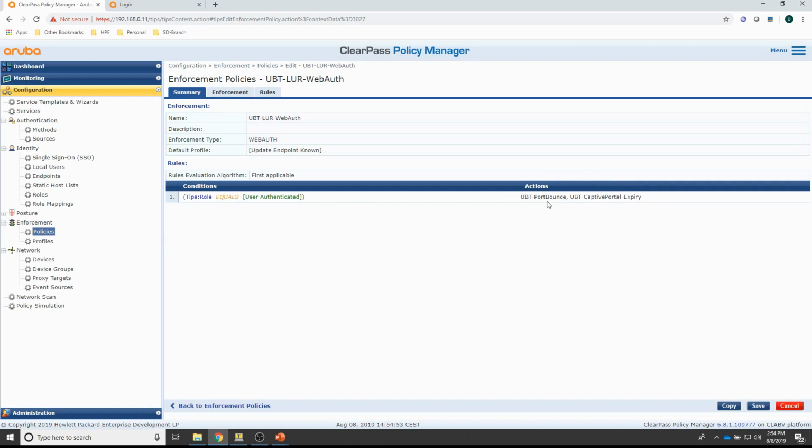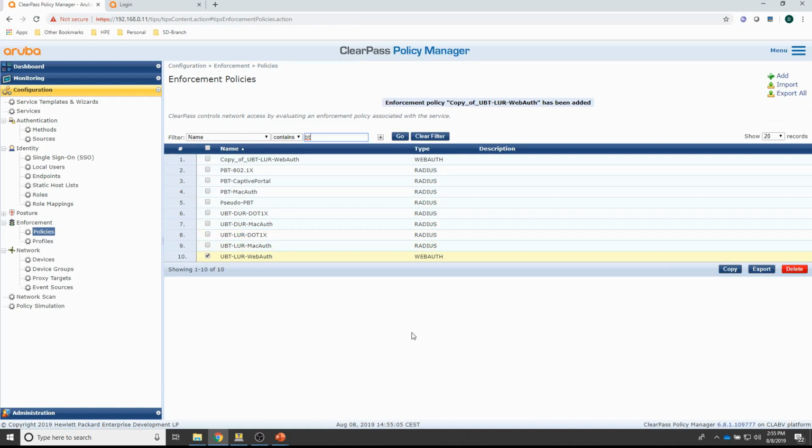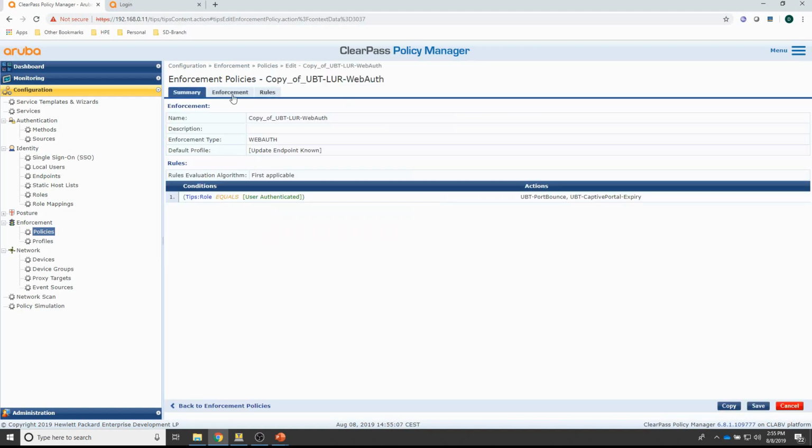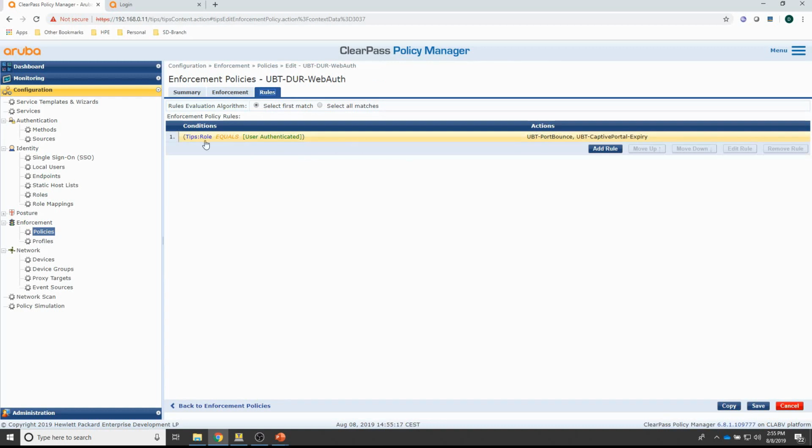Well, actually the port bounce is executed to the switch, but it's not a user role, so that's very generic. But for the sake of consistency, I'll just make a copy of it and rename it so that we have a consistent configuration. I can use the same conditions here.